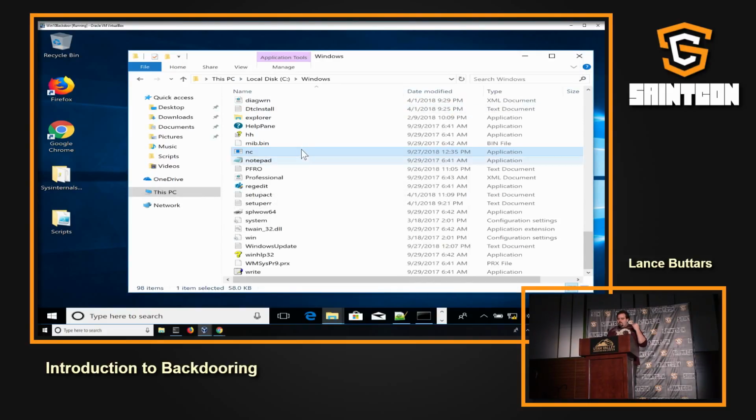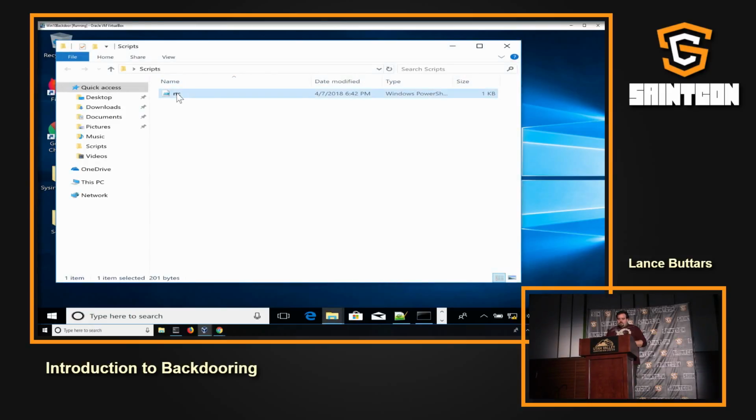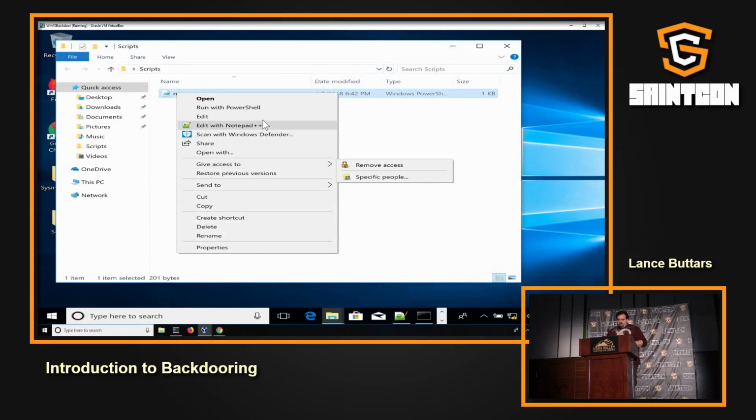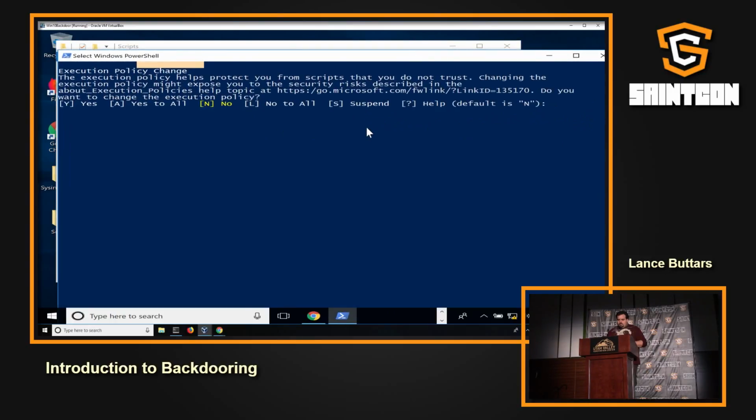So I can store my script on the web server. I pull my script down. I either put it in a place where I can copy and paste it and run it, or just execute the PowerShell script. Changing things.